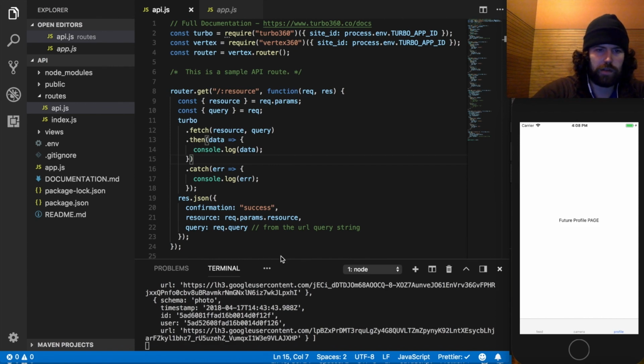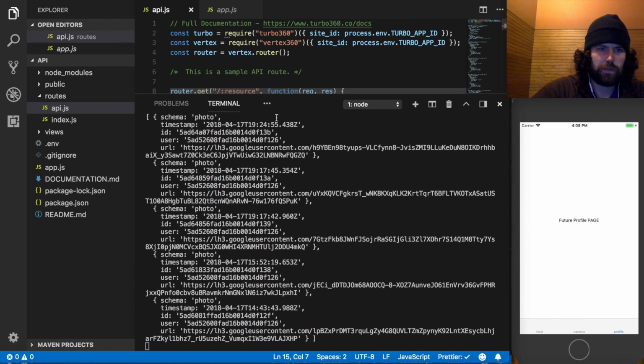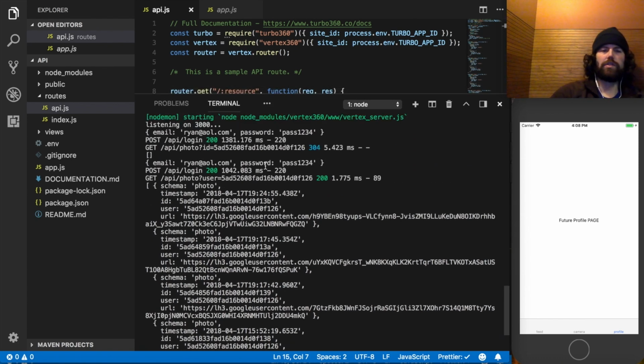All right, cool. So look at all these photos we're getting back. Just again to reiterate, we're passing our own user ID to the backend, which we hard coded for now because of some difficulties with React navigation and passing data. But we pass that ID to the backend, and then on the backend we get the ID and we query for all the profile photos for that user. And we just console log them right here.